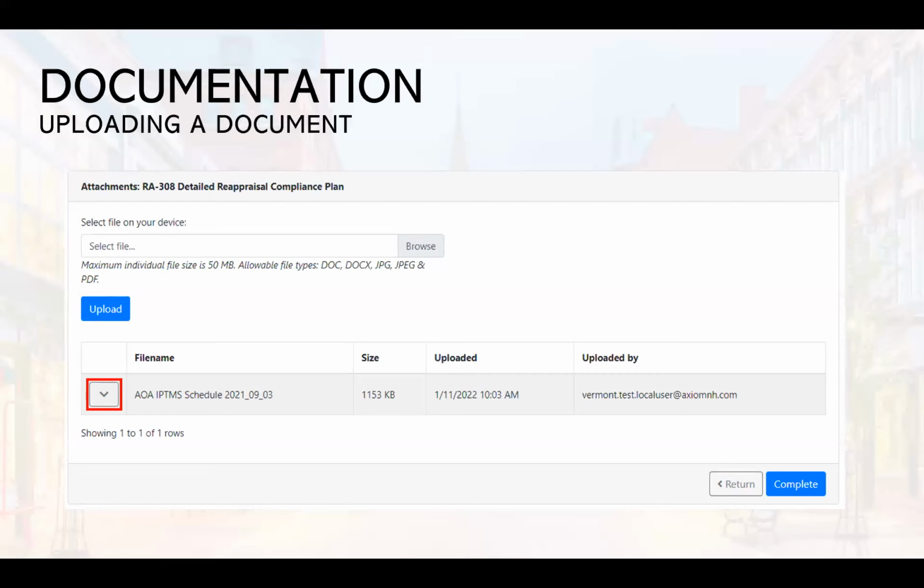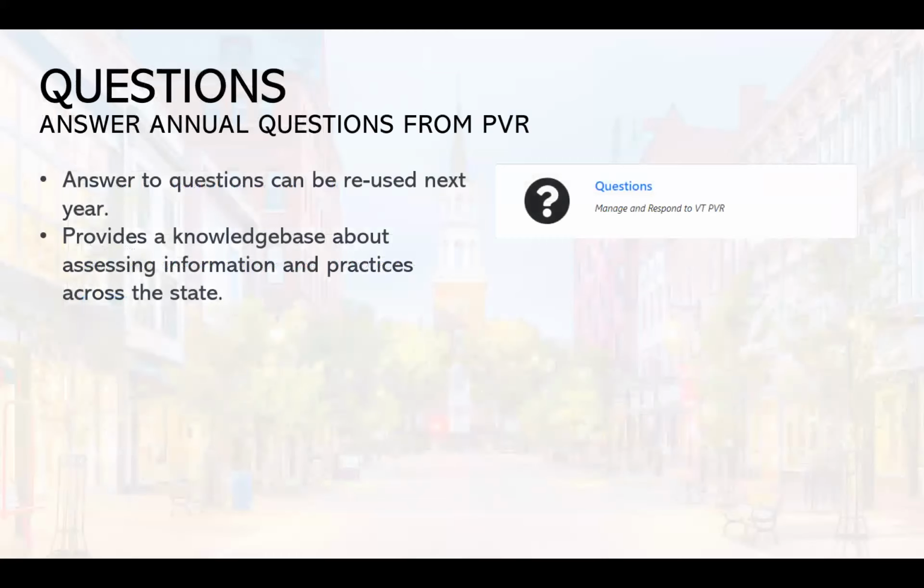One thing I did want to highlight is you can upload multiple files here. One of the things that's being requested and is not required are your municipal meeting minutes. And I know some scanners, you scan them and every page becomes a separate file. So if you wind up with 5 pages, you can upload 5 files. There's no need to combine them or worry about that. So you can do multiple files per upload here. Clicking complete completes that task there for uploading. And again, none of these are required for this year. So if it doesn't apply to you, you don't need to worry about it at all.